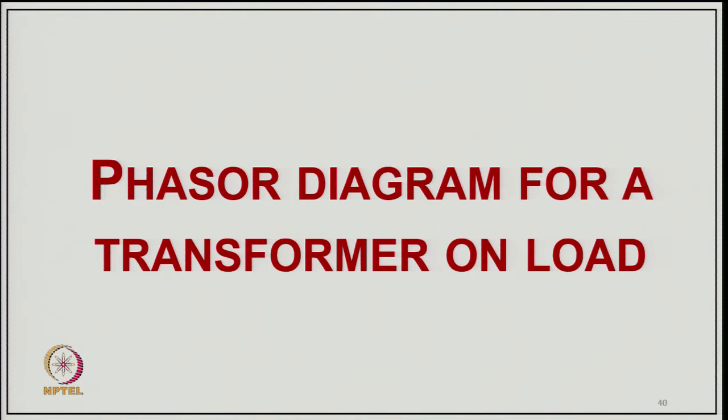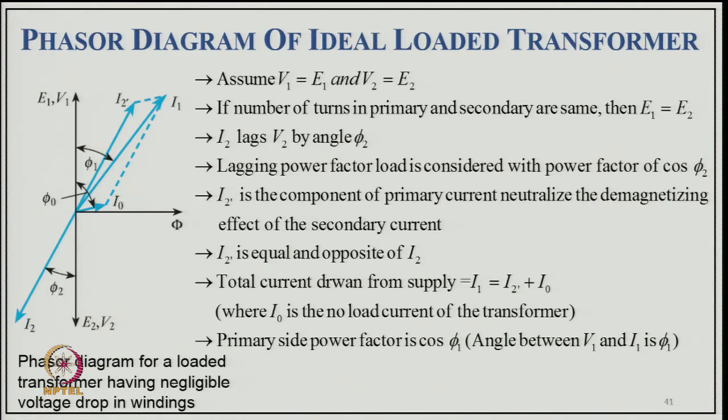So, coming to the phasor diagram of a transformer on load, here is the typical phasor diagram. We have V 1 equal to E 1, and we have I 0 at an angle of phi 0, corresponding to the no load current. Then we have V 2 and I 2, the load voltage and load current, reflected on the primary side as I 2 dash. We add the phasor sum of I 0 and I 2 dash to get I 1, and V 1, with angle phi 1. This is the phasor diagram of the ideal transformer in loaded condition, which we discussed earlier.